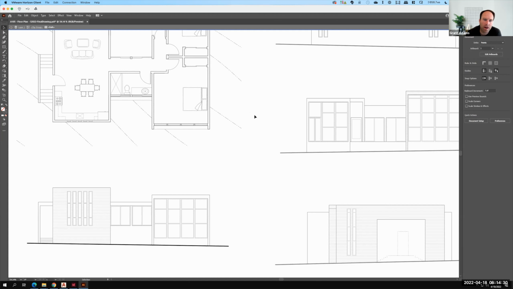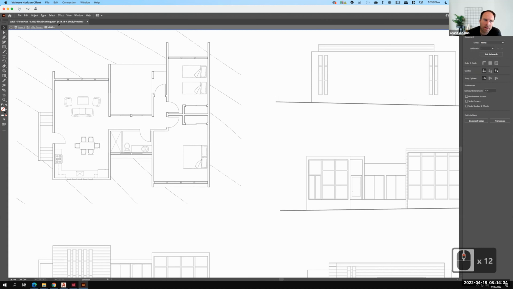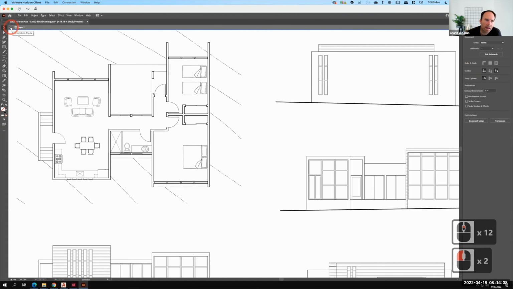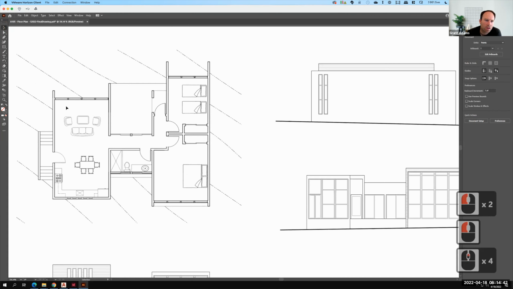Okay, so now that I've done that, let's think about maybe collaging a little bit. So let me get out of this clip group. So I'll keep hitting back, back, back. And here I am looking at the floor plan. So one of the options that we previously talked about was filling in the walls using a hatch in AutoCAD. Well, maybe the hatch didn't really work or you ended up not liking it. And after the fact, you say, you know what? I do actually want that to be colored a little bit.